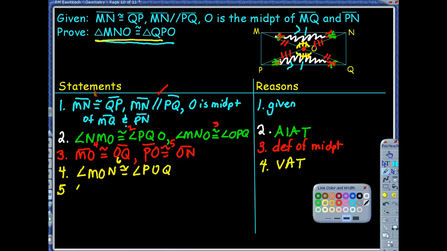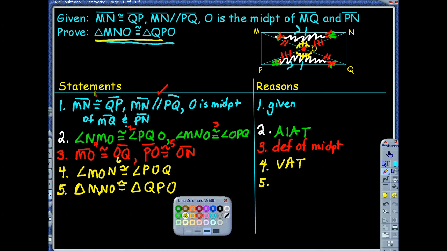And so we would say triangle MNO is congruent to triangle QPO. They even give you the congruent statement, so you don't have to overthink that. And don't change the order of that congruent statement either. If they give you the congruent statement, write it that way. Now, what would be our reason? Is that the definition of congruent figures? It is. The definition of congruent figures says that all corresponding angles and all corresponding sides are congruent.